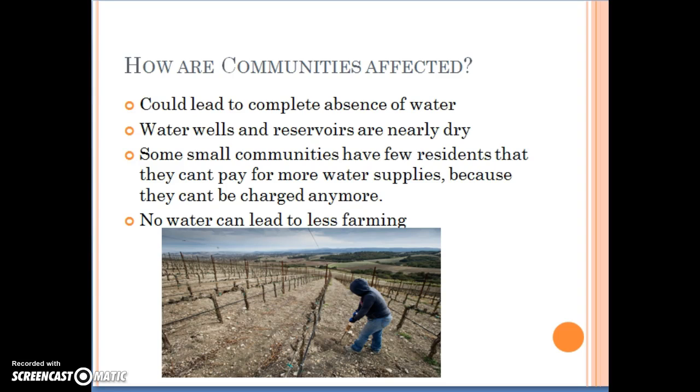Without water, with this drought right now, some fields are starting to suffer. Some fields are going completely dry because there's just no water to irrigate them. Our demand for water for the citizens is stronger than we can supply right now. So these farming communities are becoming really dry.